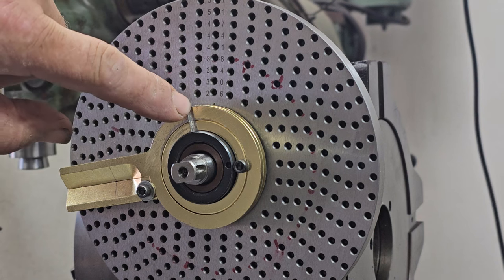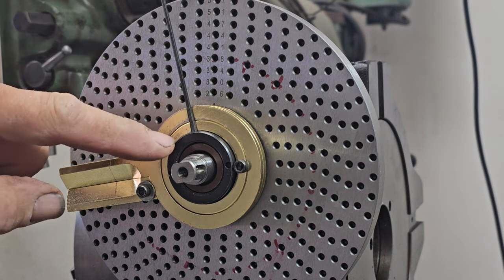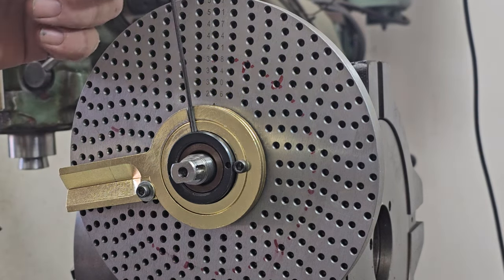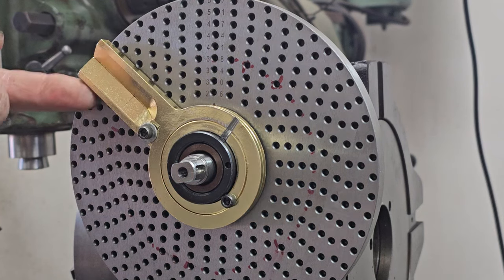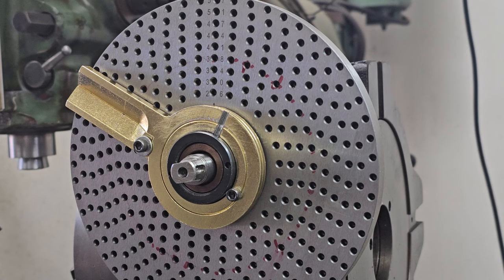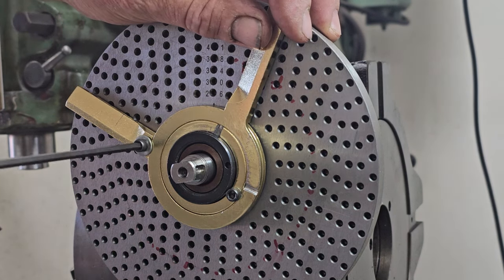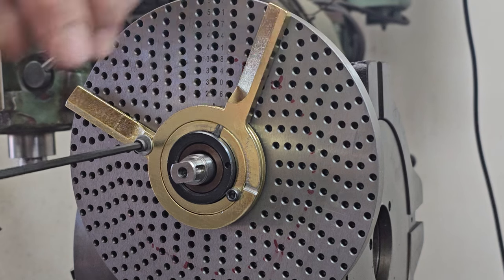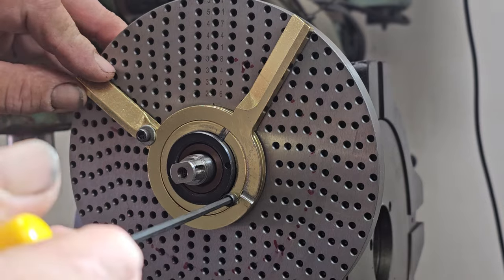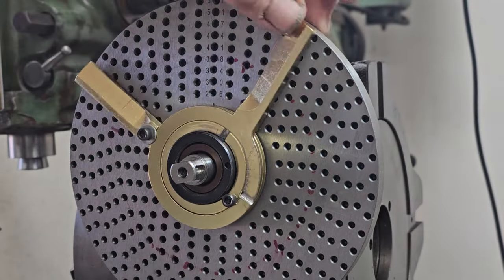And you see we've added a little space to get to that little locking collar. So you can actually lock this collar now. Before you couldn't. Behind it, I've installed a wave washer. So it's got a very firm feel. And then when you lock up the actual segment, they're as one, and it's got a nice firm feel.